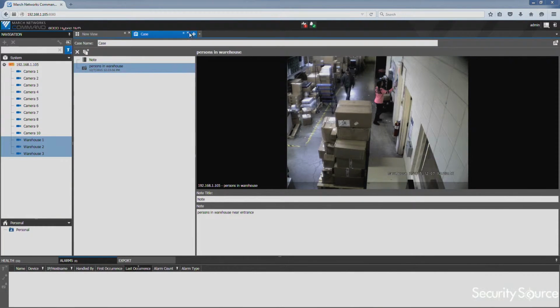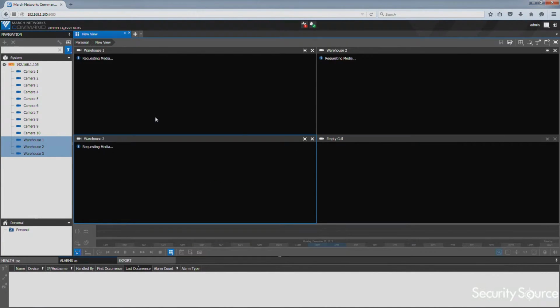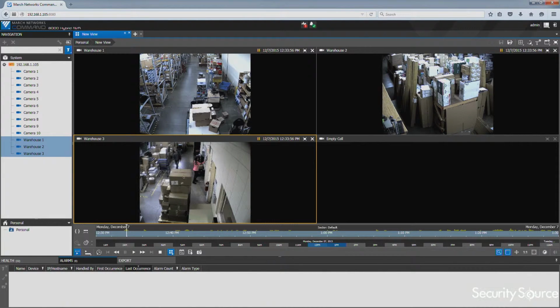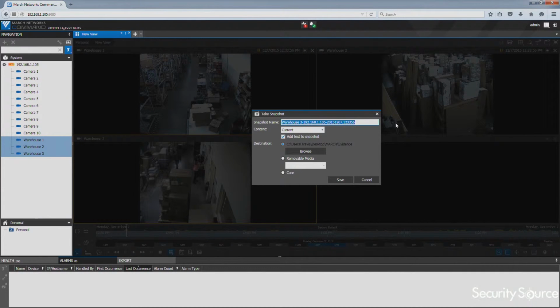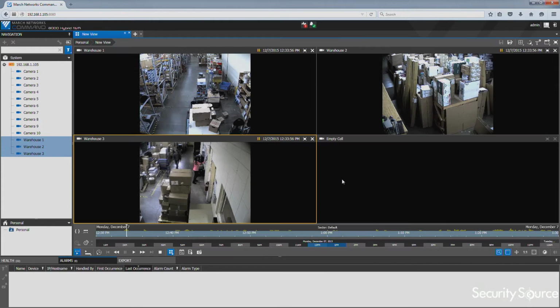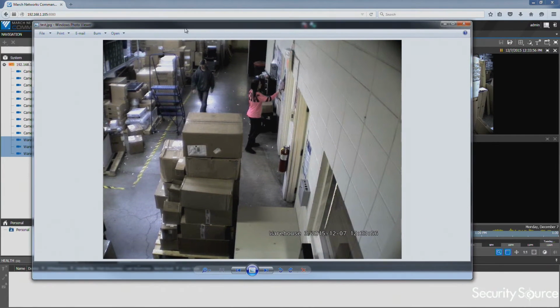Now that's the first way. Let me close this out. I'm going to go back and I'll show you the other way of doing this. Take snapshot, and I'll just say test here just to make it quick. And I'm going to send this directly to my computer. I'm not going to convert this to a PDF. Now this is just the JPEG image, viewable in Windows Photo Viewer or any Photoshop program you may use. And you'll see that it has the time and date stamp as well.